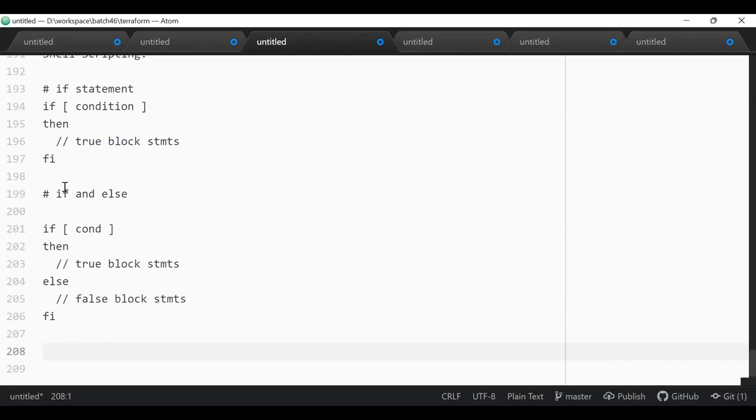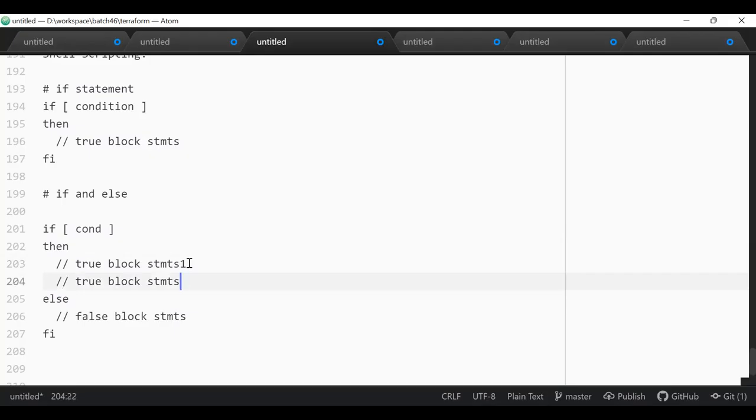So this is for the if and else. If this condition is true, then execute these block statements. Here we have statement 1 and statement 2; you can define the number of commands, the sequence of commands which are required to execute.